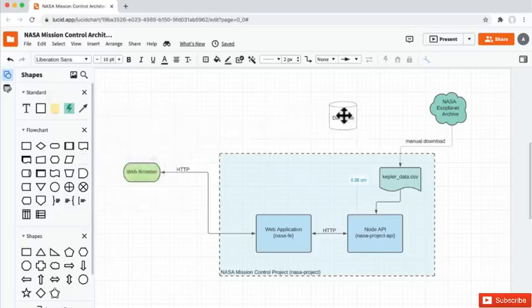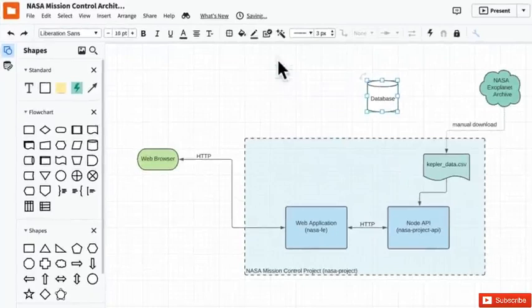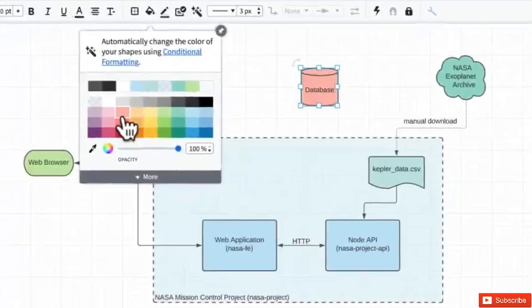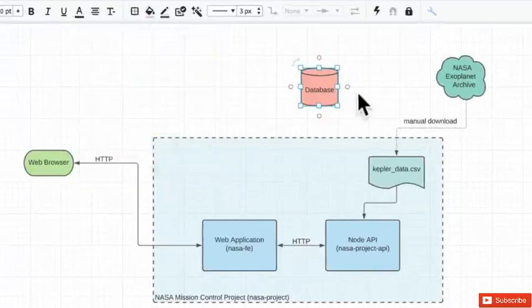Let's add that database right here, and we'll use the solid line and a new color because our database is a core component of our architecture that deserves its own category. So let's just say that our database is in this shade of red right here.